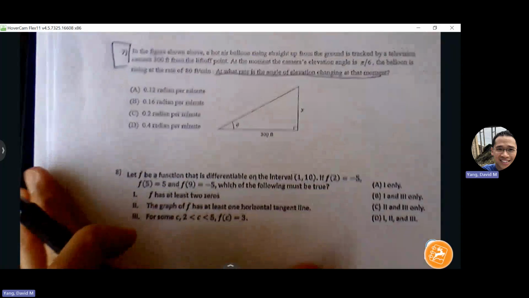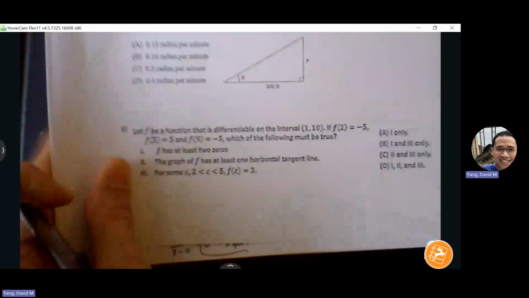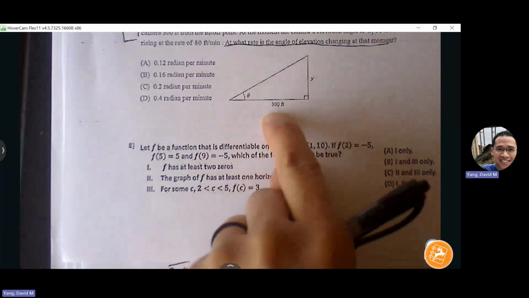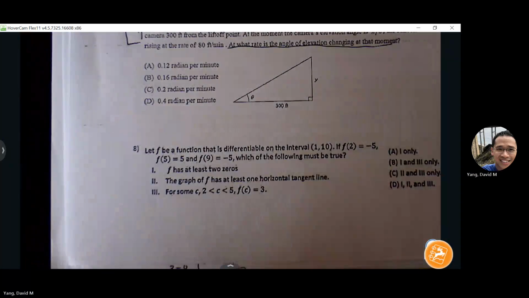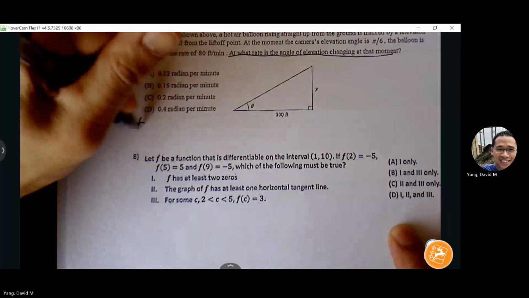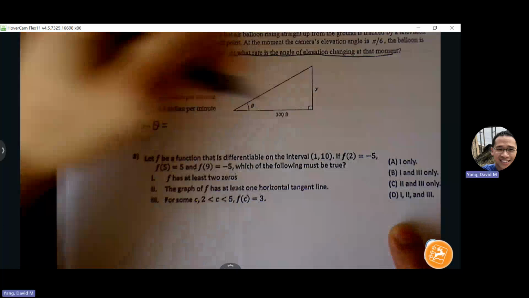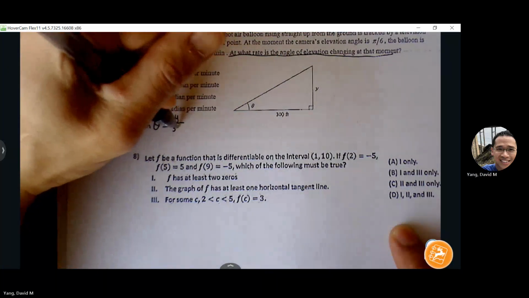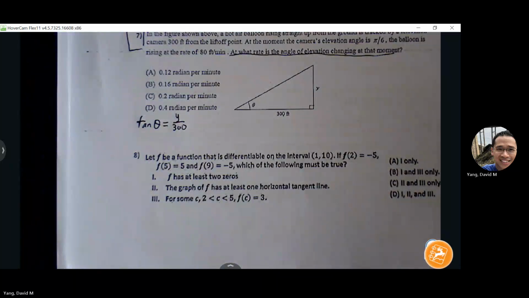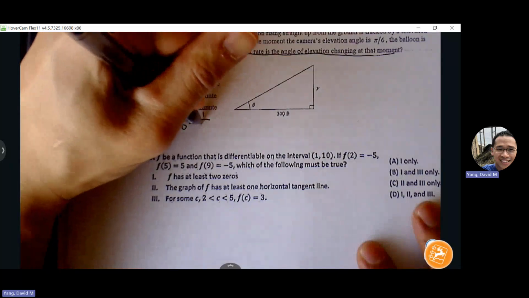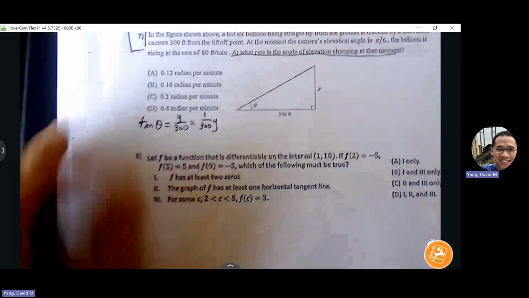So we're looking for d theta dt, which means that anything involving theta, we have to create a trig equation. What trig equation can we use that will hit theta, 300, and the y? Sine, cosine, or tangent? Tangent, yeah. So tangent theta equals opposite over adjacent. If it helps, you can pull that 300 out as 1 over 300 times y, so get it ready for the power rule.